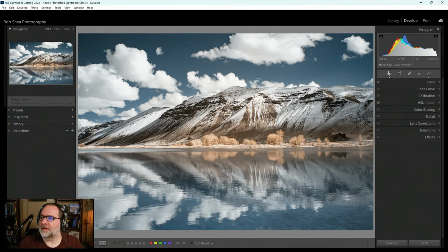Fantastic. Okay, so let's move on to what's next. Let's see here. I've got some images up next, but what I'll do is I think I'm going to catch up on comments, and I'll let you guys enjoy this lovely image while I catch up on the comments here.